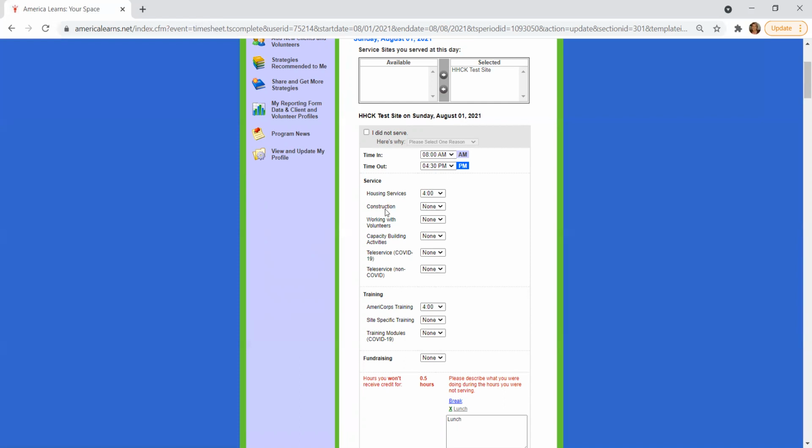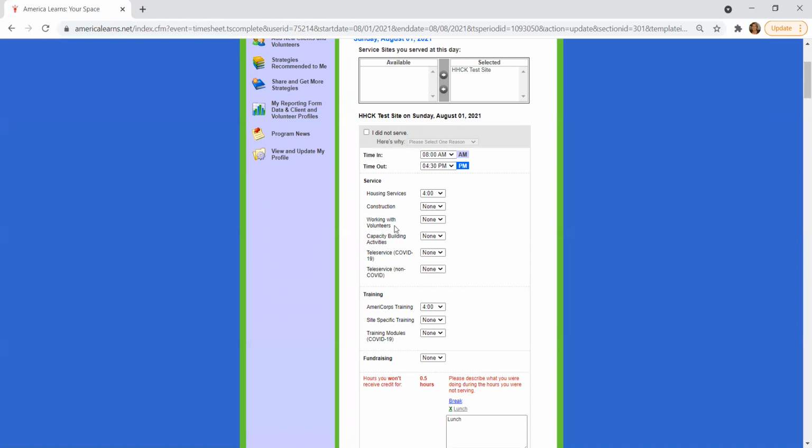If you're a construction member, so you are doing repairs on homes, or you are part of the mutual self-help program, and you're working with those clients on building their houses, your time is going to be allocated there the majority of your service term. So those are the two main service categories when it comes to your time.